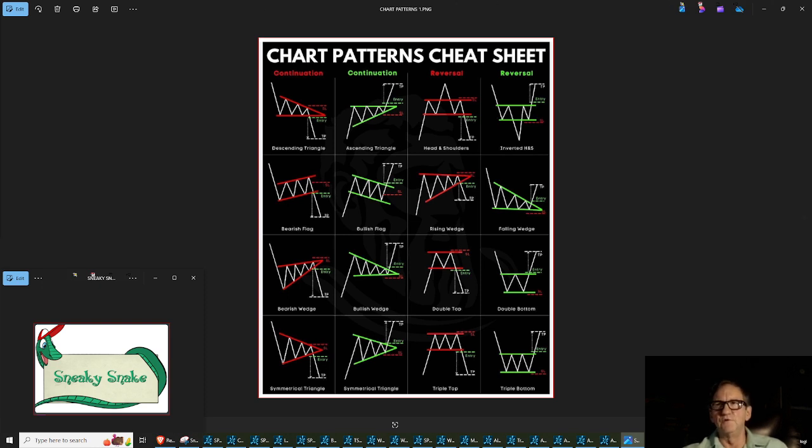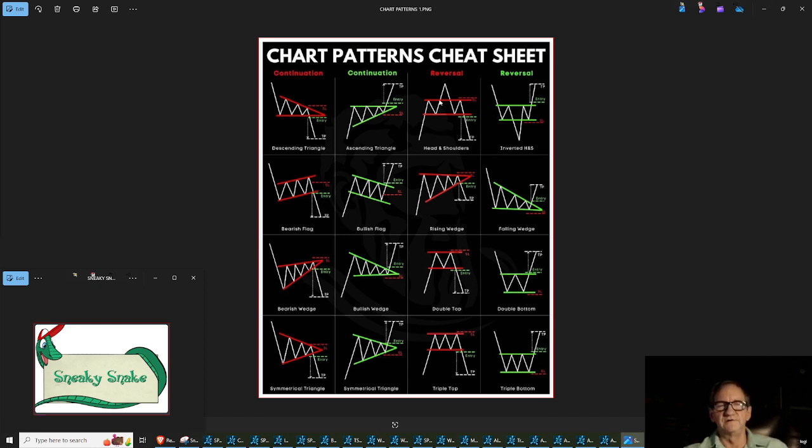We have continuation patterns, like you're coming down from a snake, all of a sudden you get an ascending triangle. You're coming down from a knife and it breaks out of the knife and you get what you call a bull flag or a symmetrical flag, a bullish wedge, and then your symmetrical flag. Then you have your reversal candles that can tell you maybe you're getting ready for a sell-off and you want to get out of the trade.